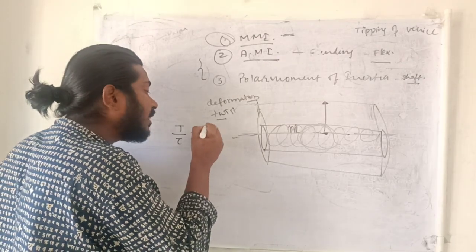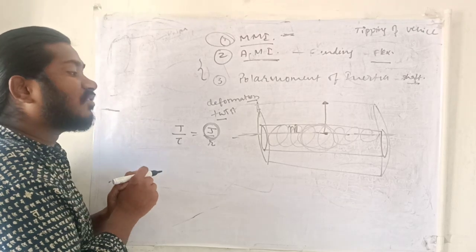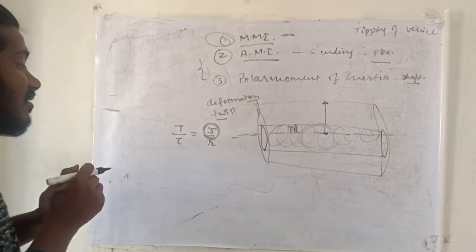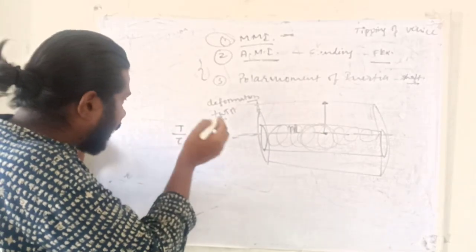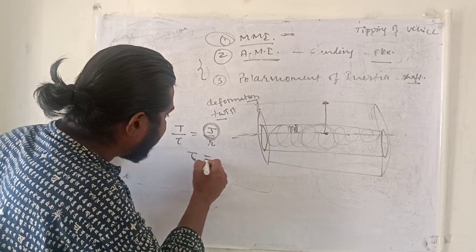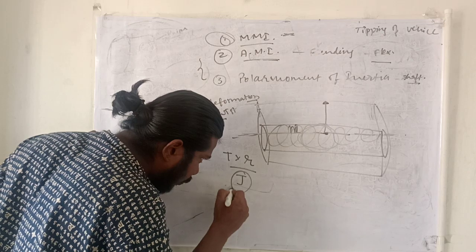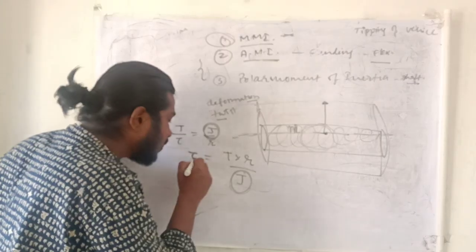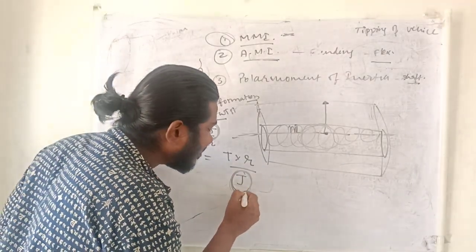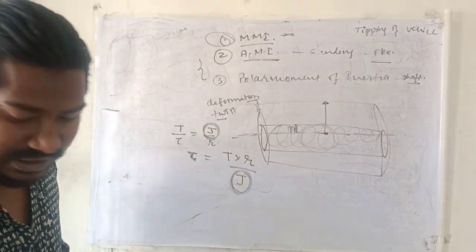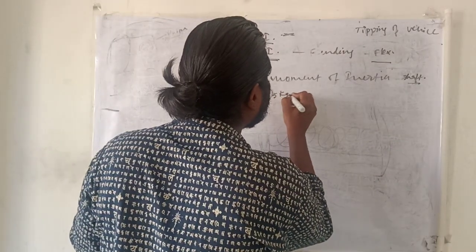It means we have to increase J. We have to increase J as much as possible to have a very low value of angle of twist. Or I can change it like this: shear stress tau generated equals T into R by J. If we are able to increase this J, the shear stresses produced will be reduced. And how to increase J? Just take an example, I am having a 5 kg shaft.